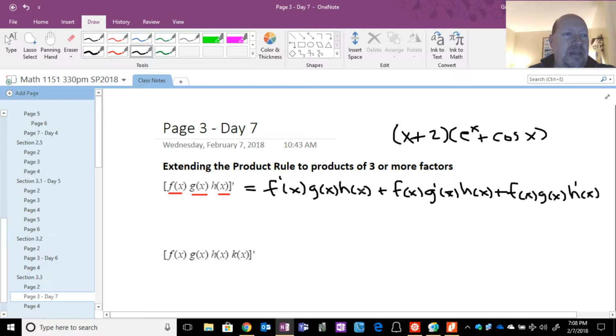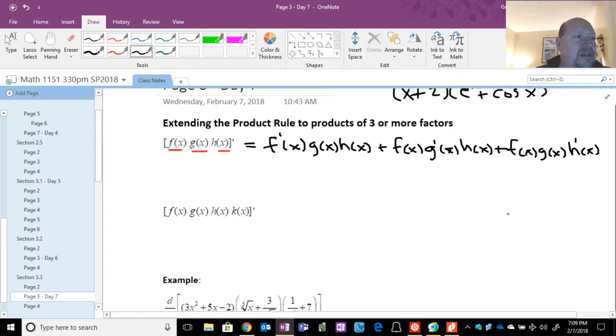So you can see that each time all 3 functions are listed and then added together, but the prime is on the first one in the first term, and then the prime is on the second one in the second term, and so on. So that's how you take the derivative of 3 factors multiplied together. And then it's a similar way of doing things if we have, in this case, 4 factors that are multiplied: f of x, g of x, h of x, and k of x. If I take the derivative of that, it's going to, again, move the prime down the line.